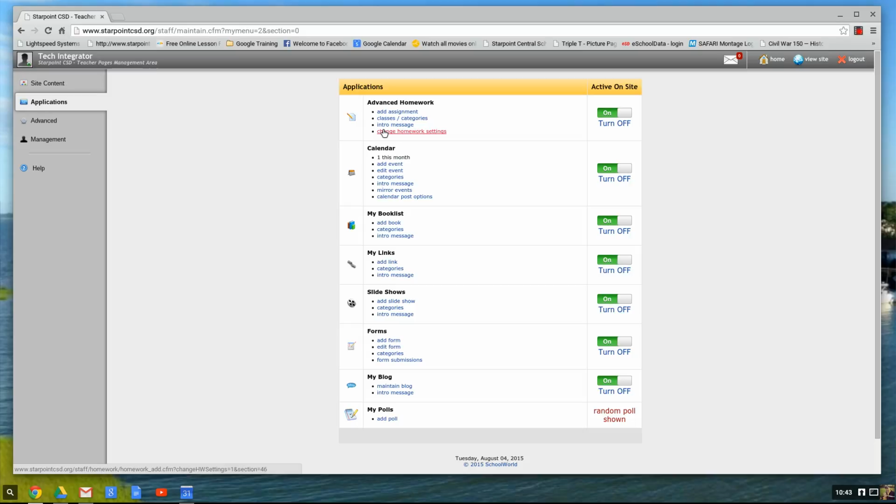There are two that you can use, advanced homework or homework. So you have to choose early on how you want your homework to be displayed. There's two options. The first option that's the default is the advanced option. The second option, which I would think most of you might use, is the calendar option. It's much easier to add things. It depends on how detailed you want to be in terms of adding things into your site.